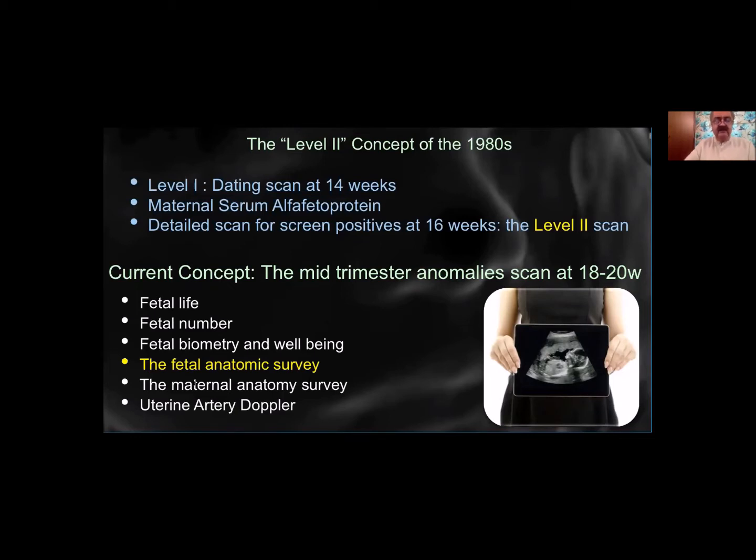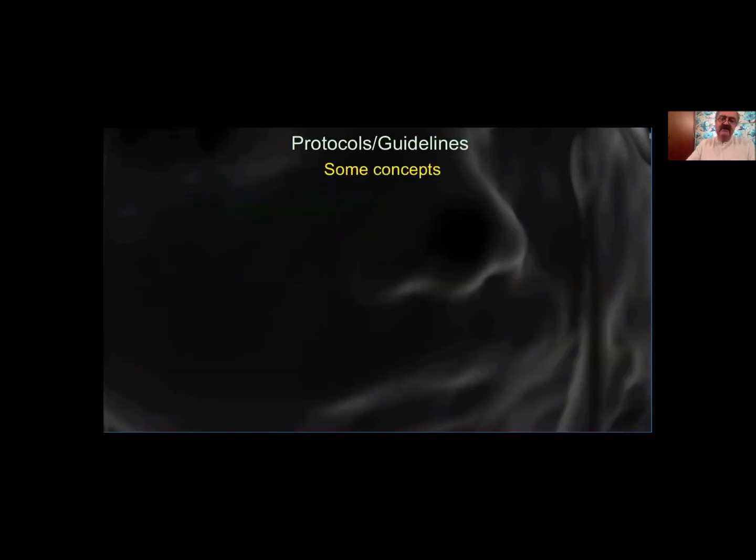Of course, the bulk of it is the fetal anatomy, and then we also do a maternal anatomic survey to assess the cervix. We also look at the myometrium, we look at the adnexa and so on, fibroids, dermoids, which might have an impact during the perinatal period or during the pregnancy. And of course, today we always do uterine artery Doppler, just to make sure whether we can salvage any of those that might benefit from intervention or increased surveillance. And therefore, we have an expanded agenda, and it's no longer the original level 2. So let's move away from the word level 2 and move on to the anomaly scan.